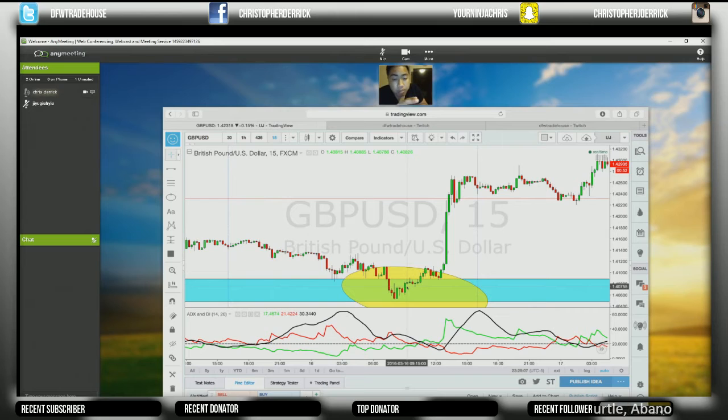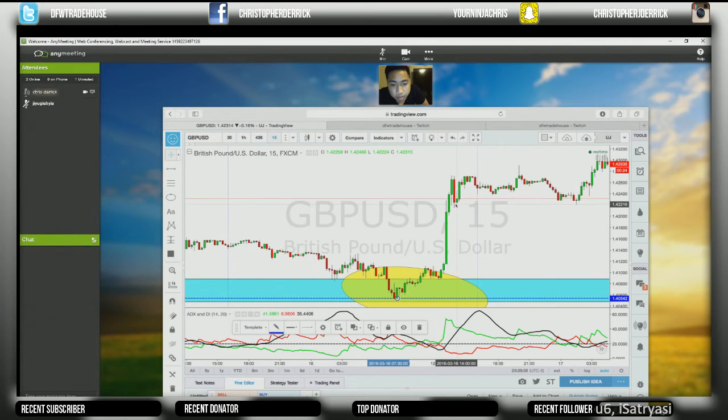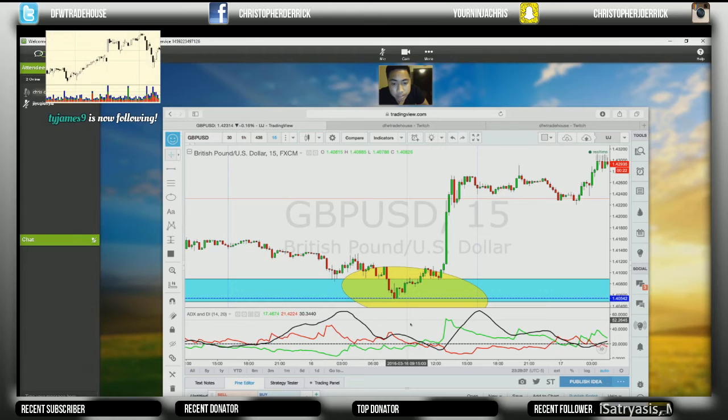For double tops and double bottoms, for M's and W's, you guys have to understand that it's not always going to be perfect. It's not always going to be a perfect W. Sometimes it'll come in, it'll test, and it'll come up, and it'll test again, even a little bit higher, and then it'll just come up. Or it could even test here once. It'll tap it once, it'll come up, and it'll drop lower, and then go up. The best way to help with that confirmation is the ADX. The ADX is on the bottom, right here.